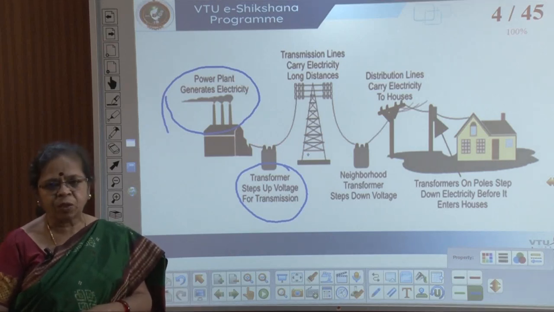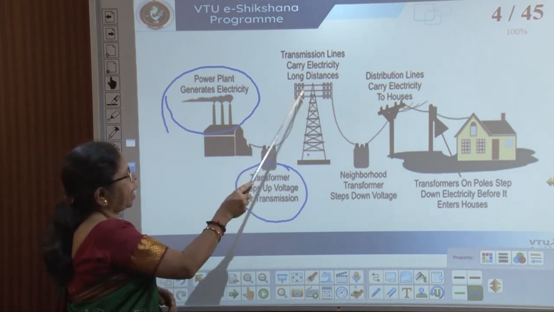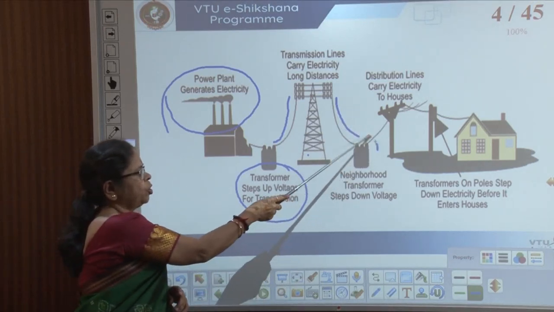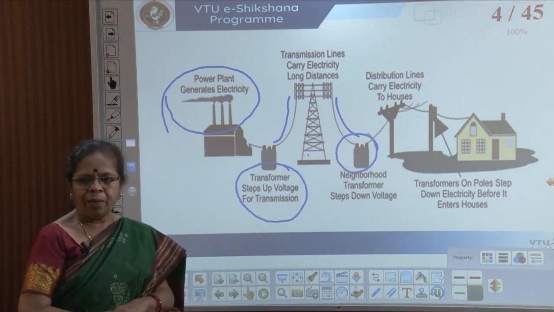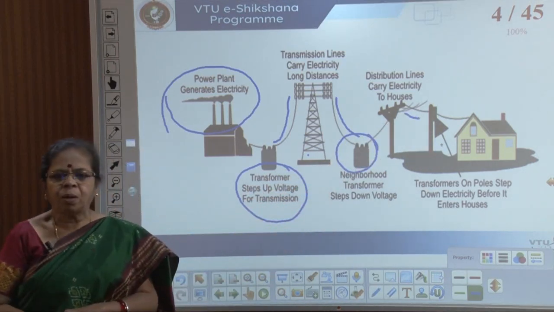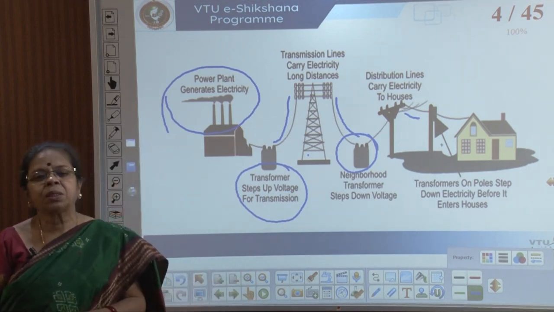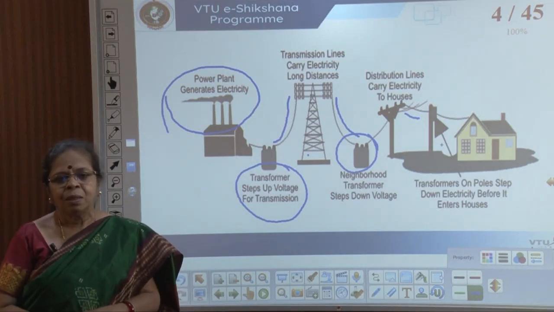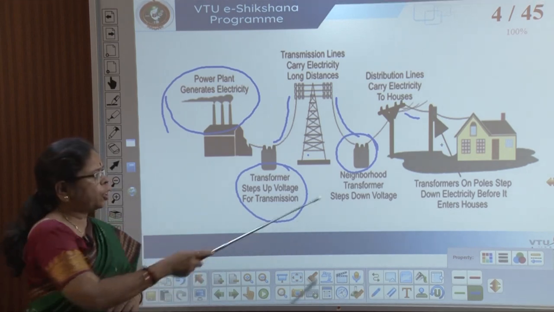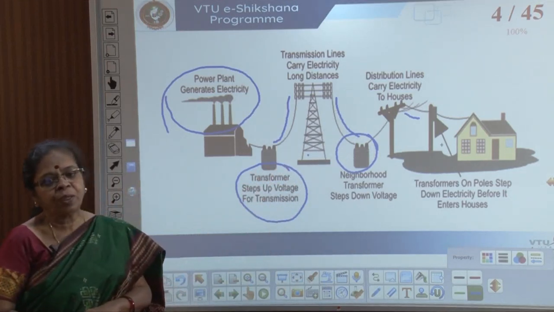We'll see more of these in the coming sessions on transmission lines. And these transmission lines, you can see, carry power over large distances. And then we have neighborhood transformers which step down the voltage to the required level. And you have the distribution lines which finally supply the power to the consumer. So the consumers could be ordinary domestic consumers, commercial consumers like hospitals, schools, and shops, etc., or industrial consumers requiring voltages at different levels. So this step down will happen at different levels and the supply will be as per the voltage requirement of the consumer.